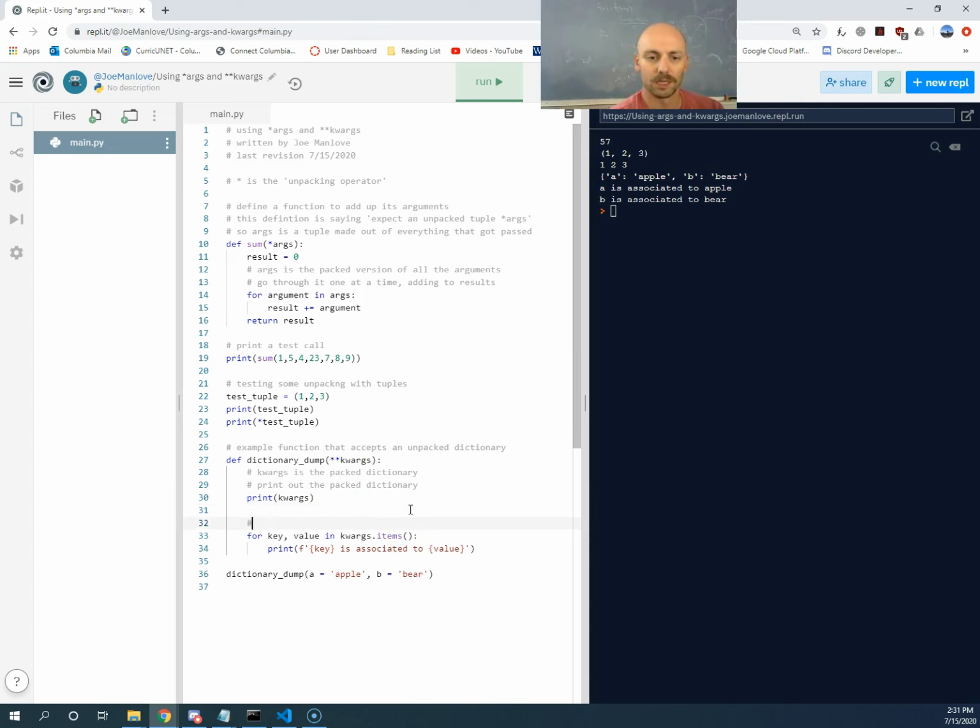Okay, and then this loop through all items in kwargs, which is really the packed dictionary, right? Print associations. And then, oh, and then this last thing was just to diagnose. Nope, that last thing is not a diagnostic line.